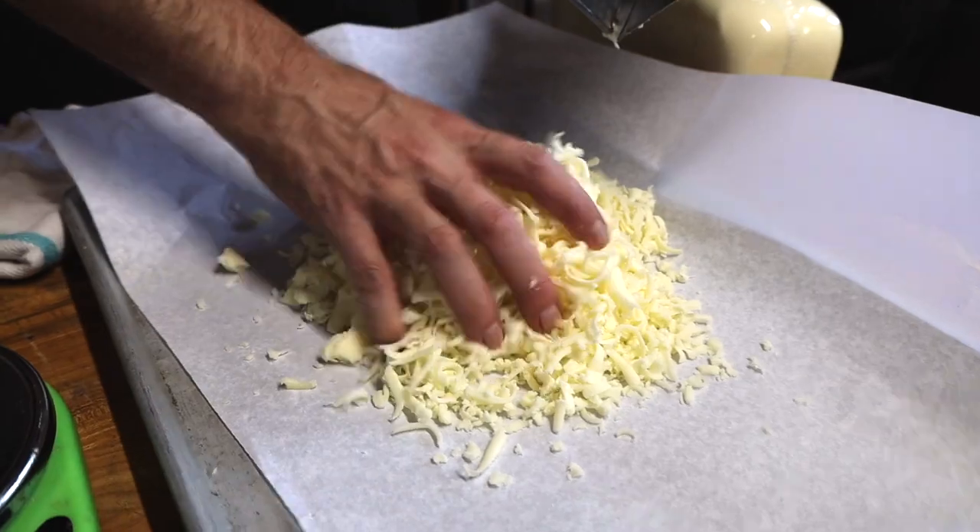So when you're reading a recipe, you might see ounces, cups, or pounds. When you see ounces, there are usually two ways someone can use the word. You can have ounces as weight — like 16 ounces in a pound. Or you can use volume — fluid ounces. There are eight ounces of water in a cup of water. So you always have to make sure you're using the right kind of ounces, because a pound of cheese is not necessarily 16 fluid ounces of cheese. Now we're going to find out how many cups are in a pound of cheese.